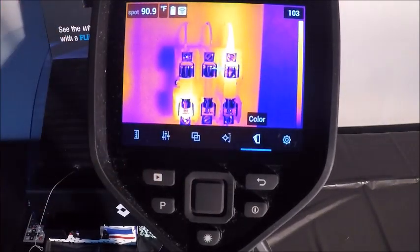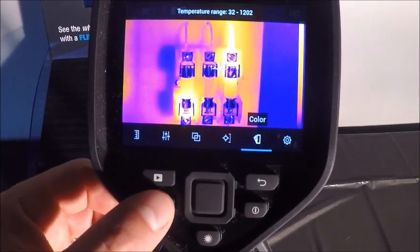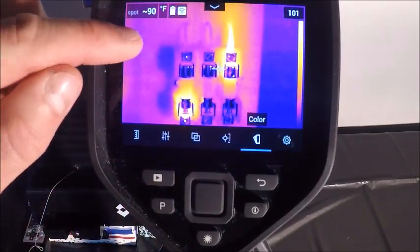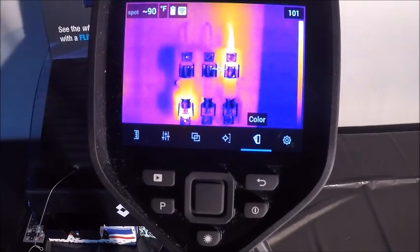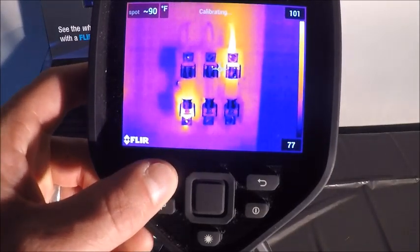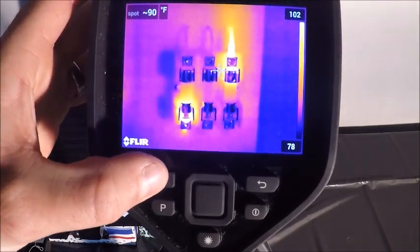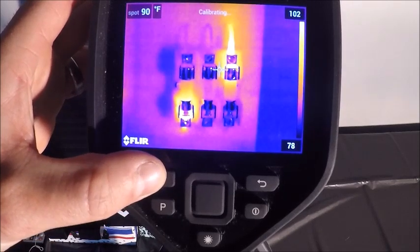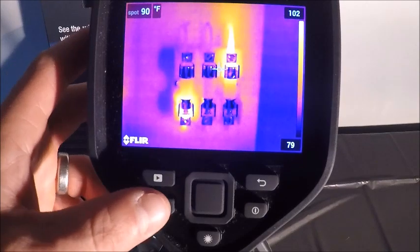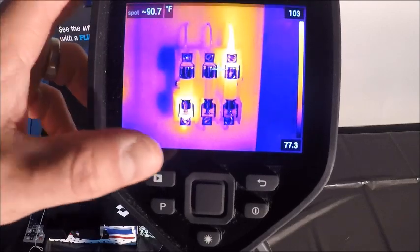That can be key if your camera is just booting up and you want to kind of ramp up that process, or if you switch between temperature ranges like I can do here. If you look up in the top left, now it says squiggly line 90 degrees Fahrenheit, which just means that it's approximate and we can't rely on that temperature until it's calibrated fully. So if I hold down this key for longer than a second, you see it says calibrating on the top, and it'll take just a second here, and that should go away, as you can see. So I'm going to switch back to my main lowest temperature range for the application that I have set up here, and we'll just continue on.